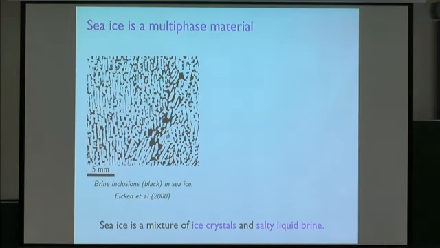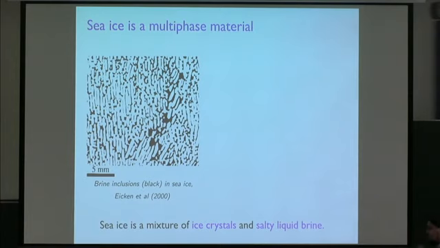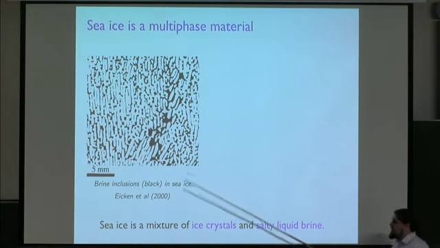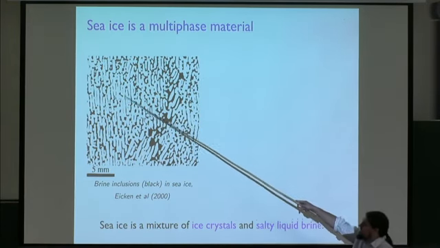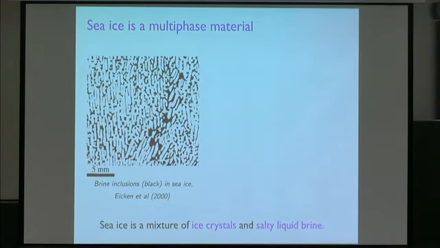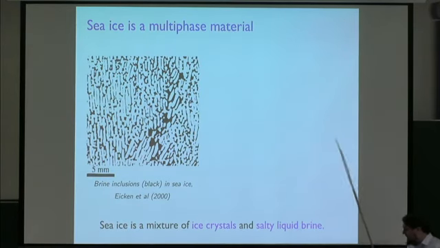So what I'm going to be talking about and thinking about is how to describe sea ice as a multi-phase material. If you take a thin section of a slice of ice, as was done by Hayo Icahn and co-authors, after you've let all of the brine drain away, you can image where the ice crystals are, which are shown in white in this image, and where the intermediate brine would have been. And you see you've got a complex, porous microstructure to this. So you've got a network of ice crystals with liquid brine in between. And we'd like to understand how this would evolve.